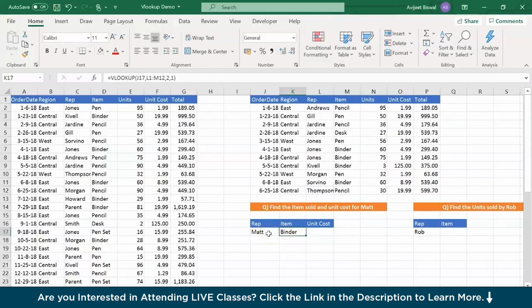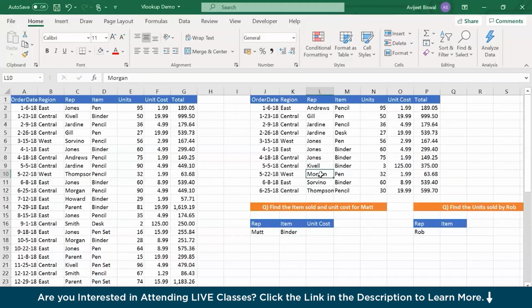Now let's try to figure out why VLOOKUP returned binder as the item. Let's say you were asked to insert the name Matt into the representative column in alphabetical order. So where would you place it? Ideally, you should place it between Kivel and Morgan. Since this column is already sorted, Matt should appear before Morgan and after Kivel.